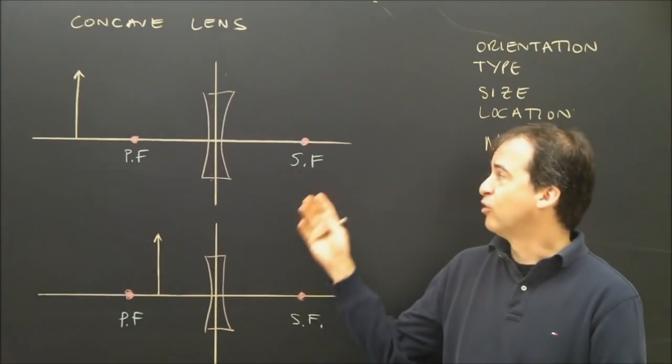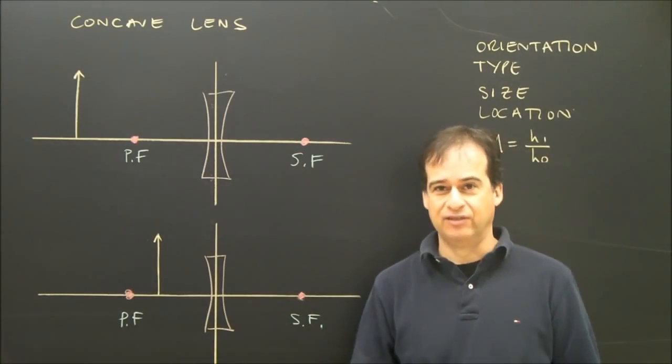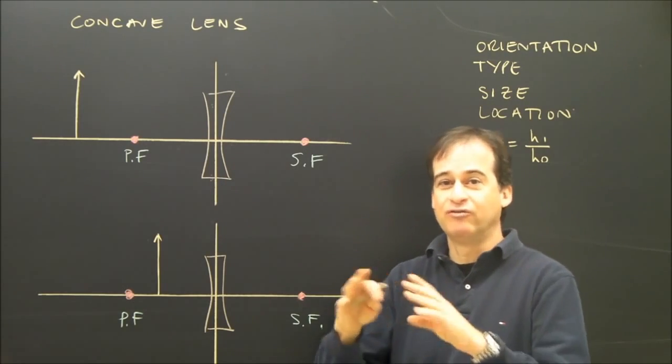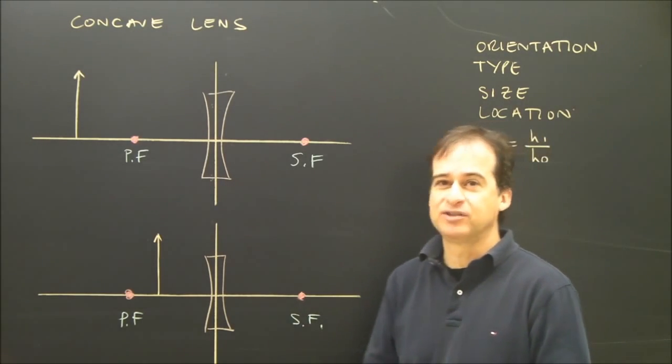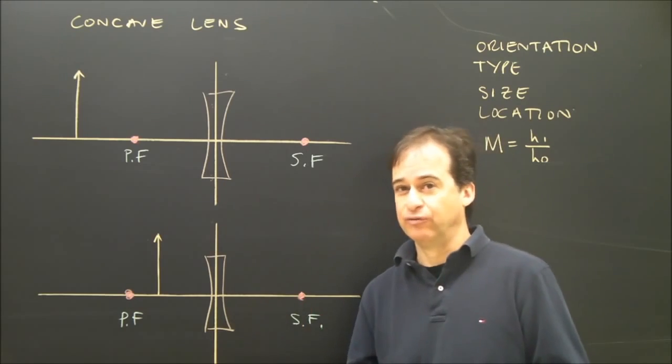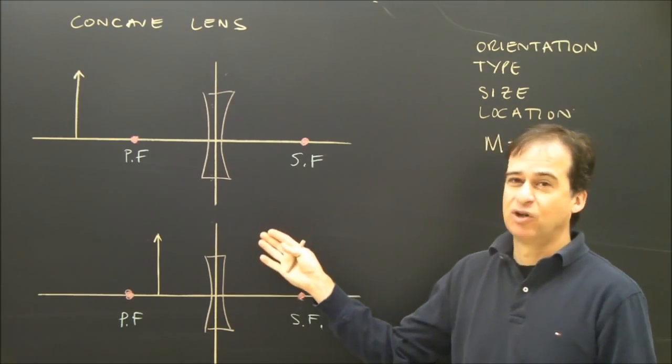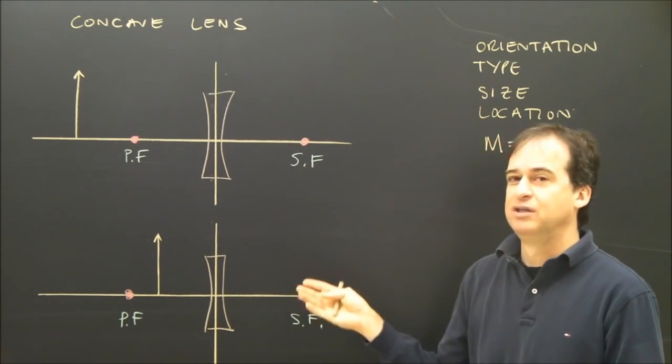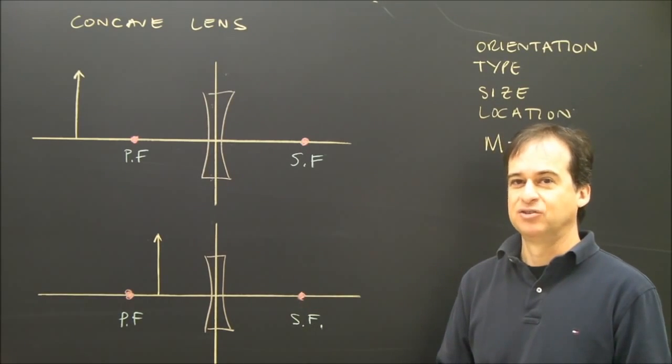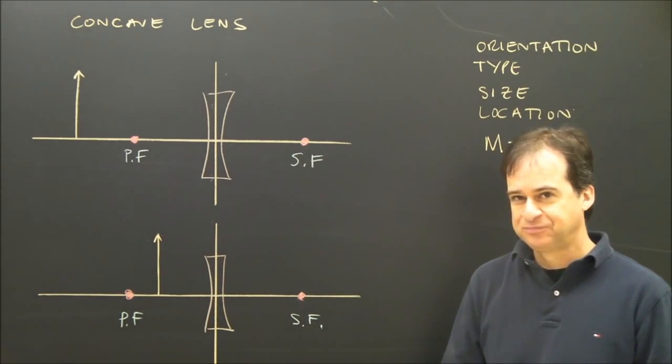We're now going to look at drawing ray diagrams for concave lenses. We've done some for convex lenses, and we saw there were three possibilities. You could get a real image or a virtual image. This diagram is going to look a little more complicated to draw, but we always get the same thing. So it's a little bit simpler in the long run.